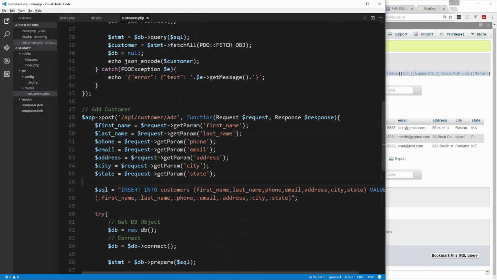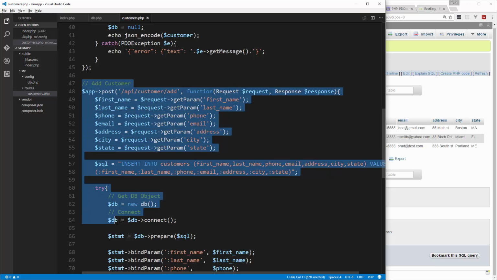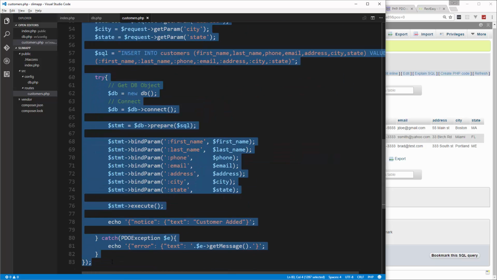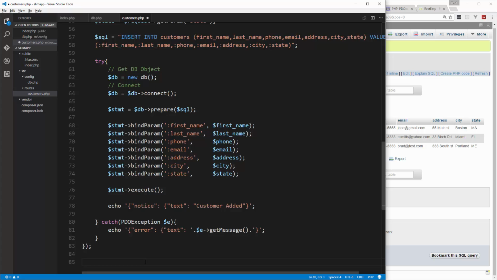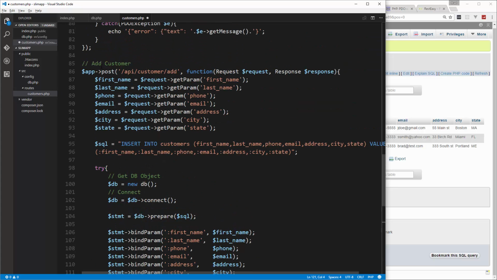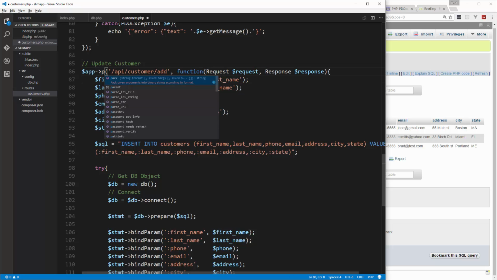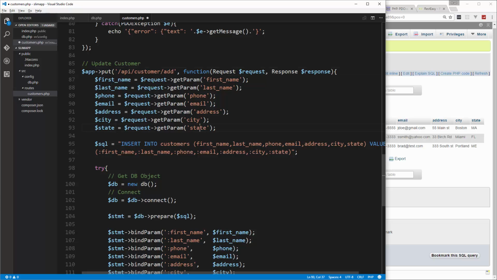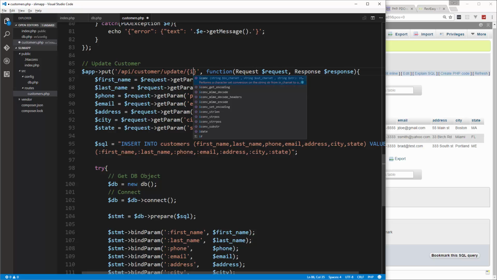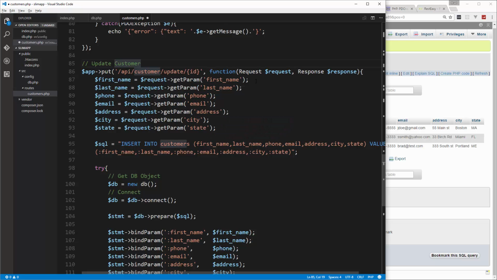All right, next thing we want to do is we want to be able to update customers. So I'm going to copy the add customer because it's pretty similar. Say update. Now when you do an update, you want to make a put request. So we're going to change post to put. And then we're going to go customer slash update slash ID.